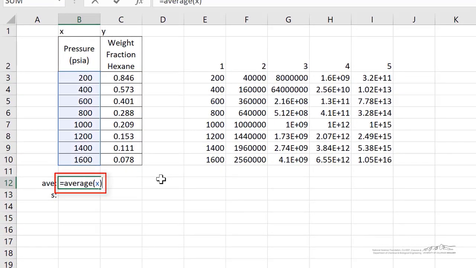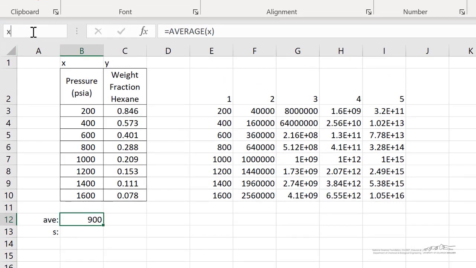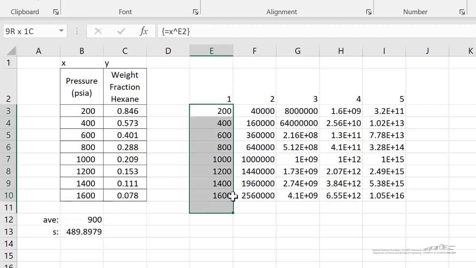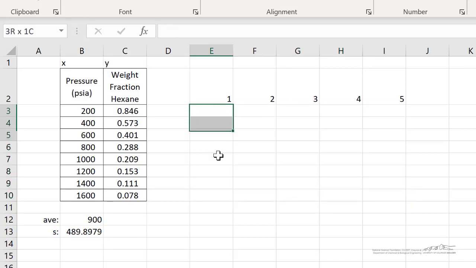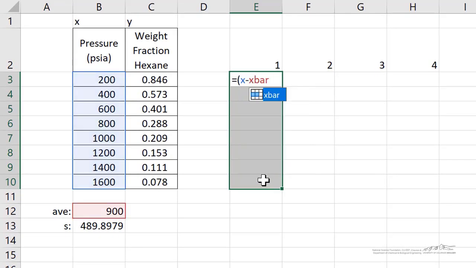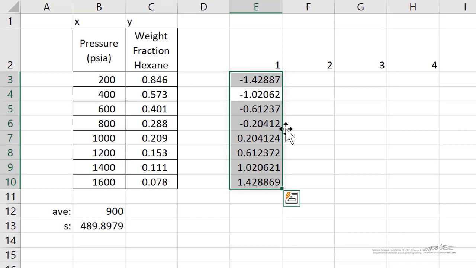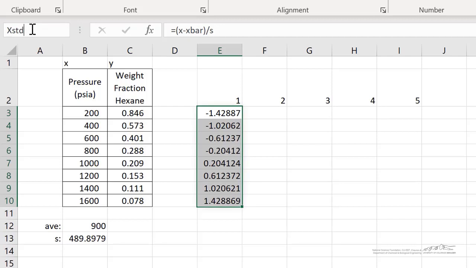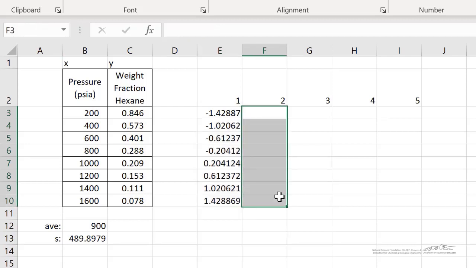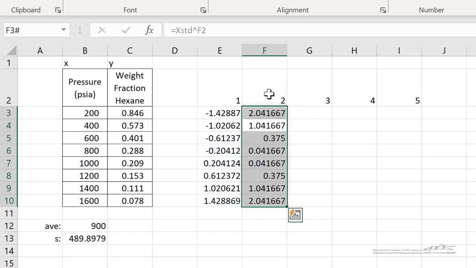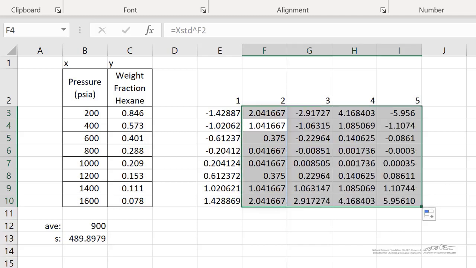So instead of doing that, let's go ahead and first calculate some statistics. We can calculate the average of x. I'm going to name this x bar. We can calculate the standard deviation of x. Let's name that s. And now what I want to do is standardize instead. So let's delete those numbers. This I can just calculate as equal to x minus x bar divided by s. So those are our standardized variables. I'm going to name this x std for standard. And then I can type in here x std raised to the power above it. And now since I wrote that as a relative formula, I can drag that over.